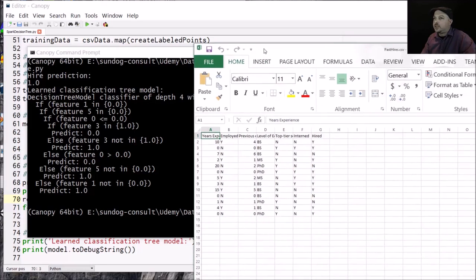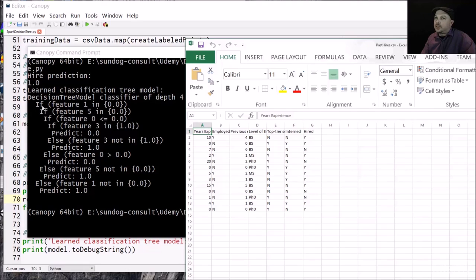And again, if we remind ourselves what these different fields correlate to, the way to read this is if feature 1 in 0. So that means if the employed is no, if this person is not currently employed, feature 5, 1, 2, 3, 4, 5, 0, 1, 2, 3, 4, 5. Okay. So this person is not currently employed, did not do an internship, has no prior years of experience, and has a bachelor's degree. We would not hire this person. But if that person had an advanced degree, we would, just based on the data that we had, that we trained it on. So you can work out what these different feature IDs mean back to your original source data. Remember, you always start counting at 0 and interpret that accordingly.